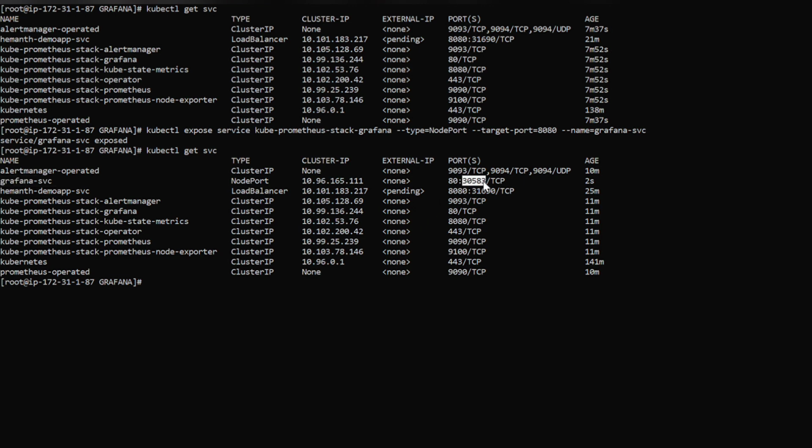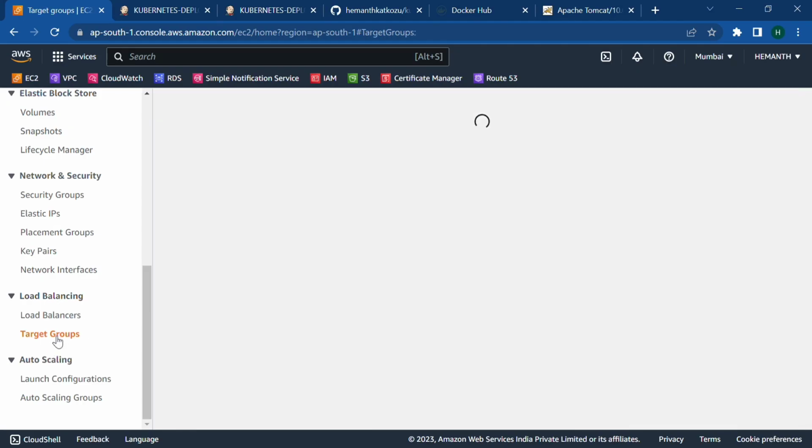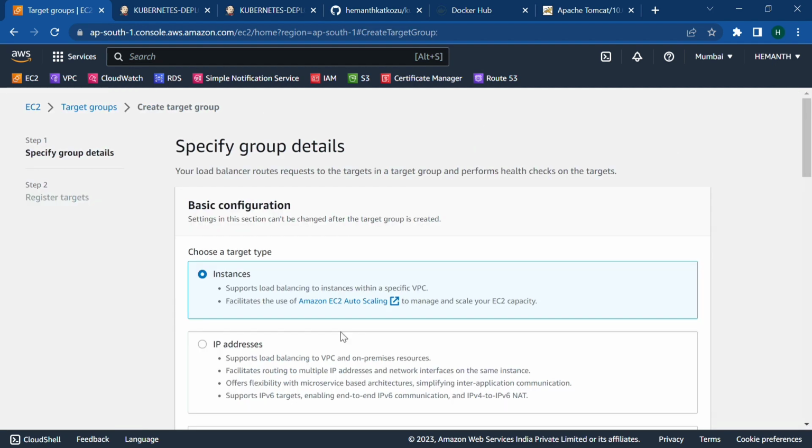So we have to create a target group again and attach it to a load balancer in order to access our Grafana dashboard. So let's jump into the AWS console now. Let's go to the target group again and create a target group.